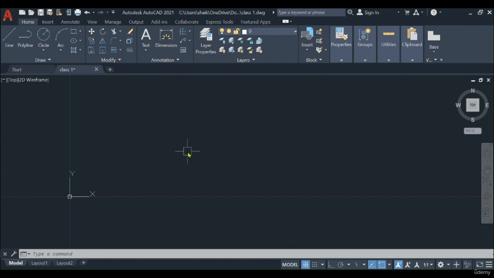Just remember that in this particular class, whatever examples we are taking are about residential buildings. So just keep in mind we are taking the example of a residential building. The client will visit the architect, the architect does all the surveys of the site, checks the directions, in which direction the road is facing, everything. Once he has checked, he will start doing the building plans.